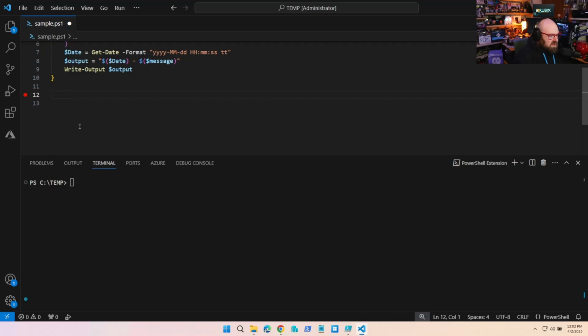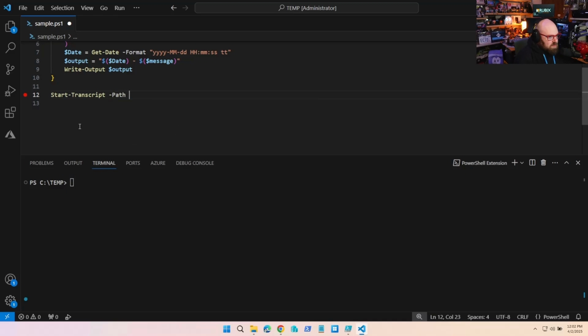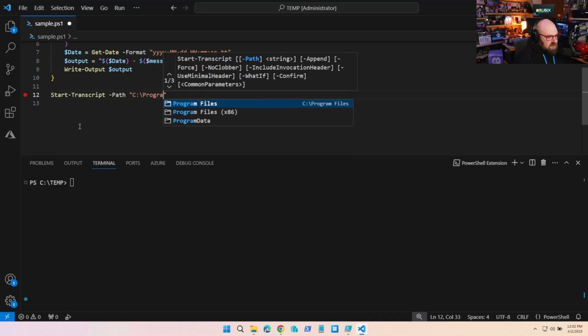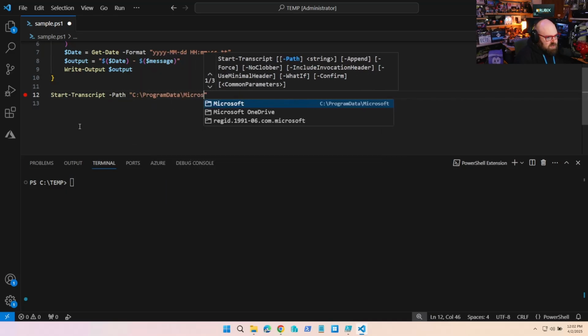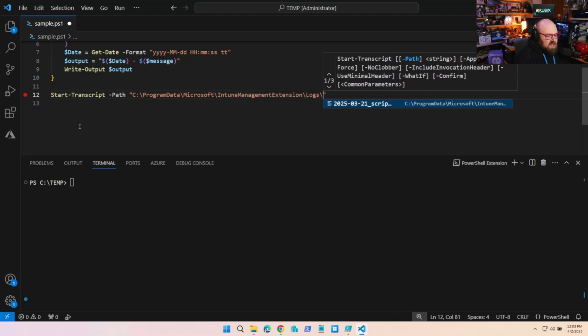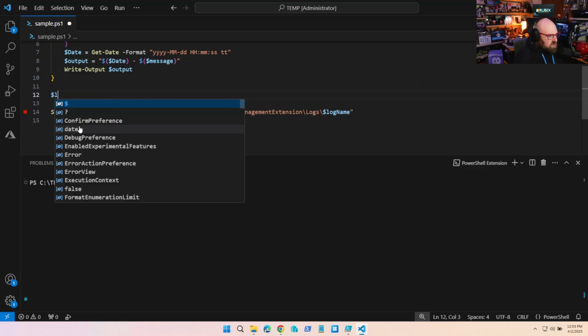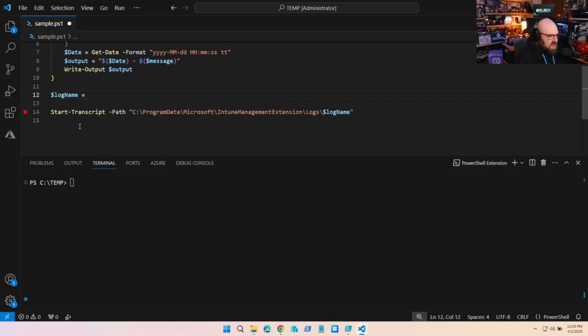So if we decide to start transcribing, right? We're going to do Start-Transcript path, C:\ProgramData\Microsoft\IntuneManagementExtension\Logs, and we'll call this log name. So let's do our log name. Last time we did the same thing.